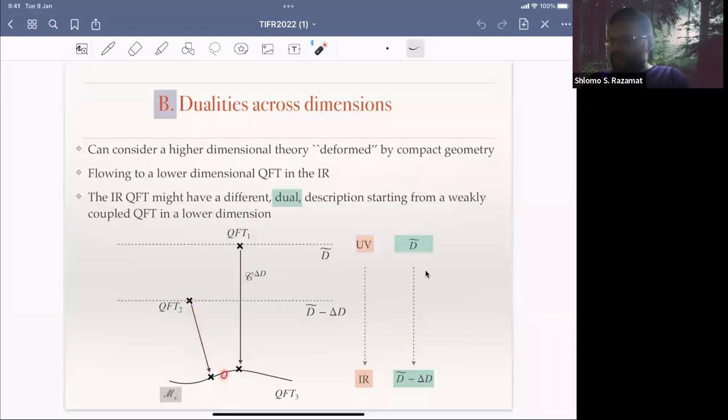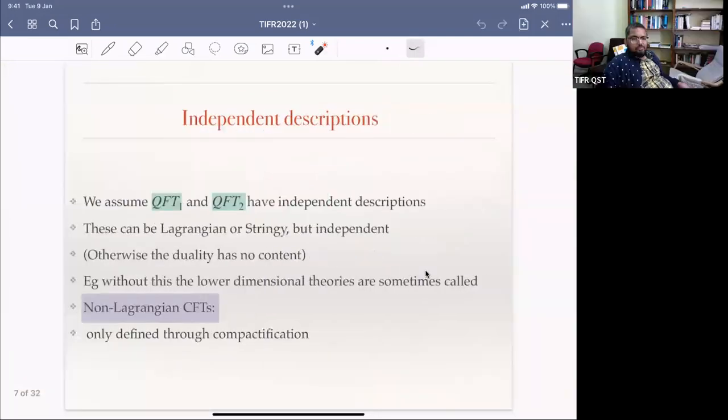So this CFT that we will obtain will be a Lagrangian theory, and kind of a behind the scenes motivation or a conjecture behind this work is that basically there are no non-Lagrangian theories. Every theory that we can construct geometrically, we might be able to construct using fields in the same number of dimensions. So Shlomo, what about, yes.